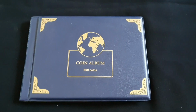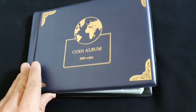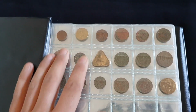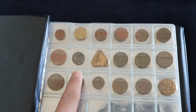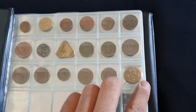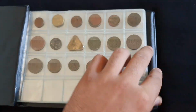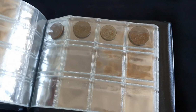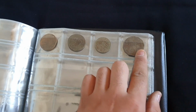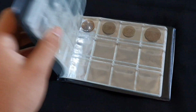So before I end this video, I just want to show you guys what I do with the coins once I find them. So this is my foreign coin album. So these are all the foreign coins I've found. Most of them are Australian, couple euros, American 1 cent, and then I just added the 2 Australian 2 cents and the Singapore $1 coin into there. And then I have the other bigger ones in the back, so again Australian 20 and 50 cent coin, and then also got a UK 2 pence and a Fijian 20 cents. So those are all my foreign coins.